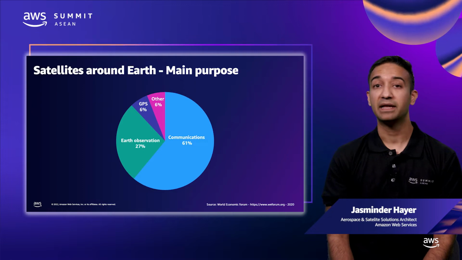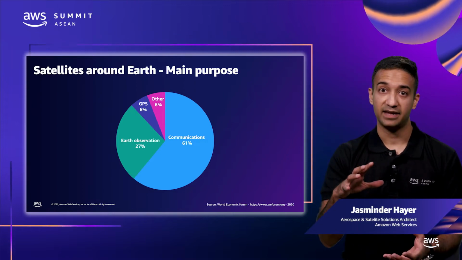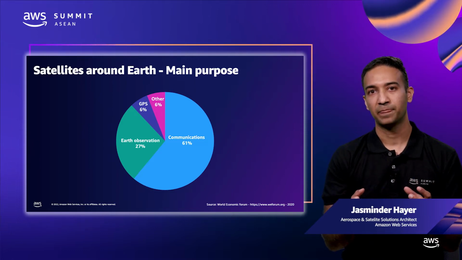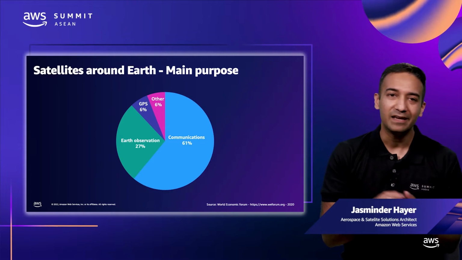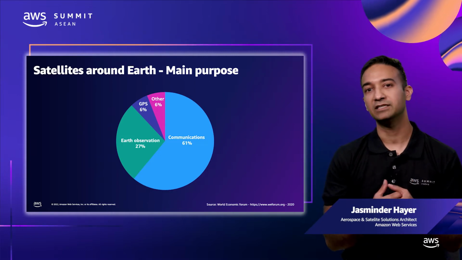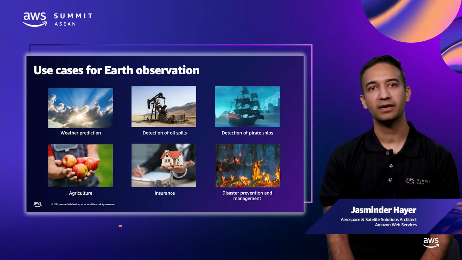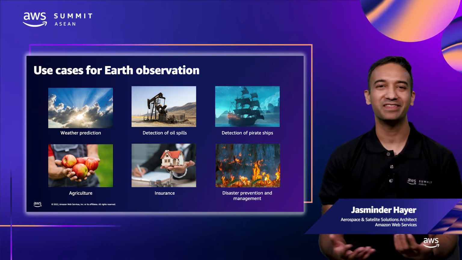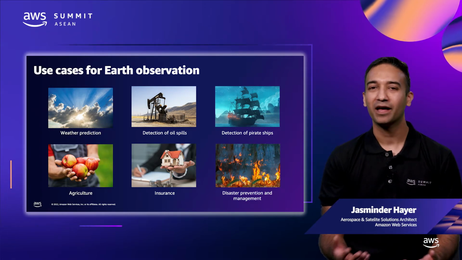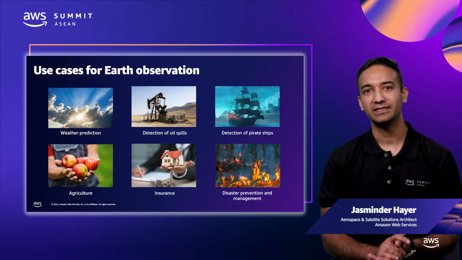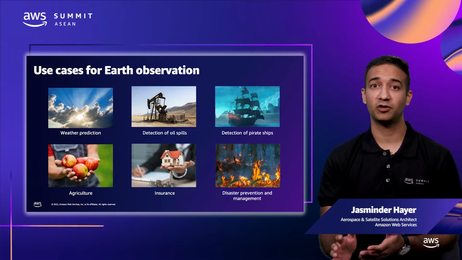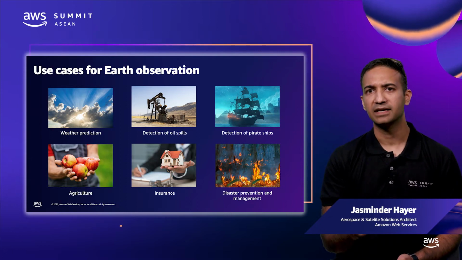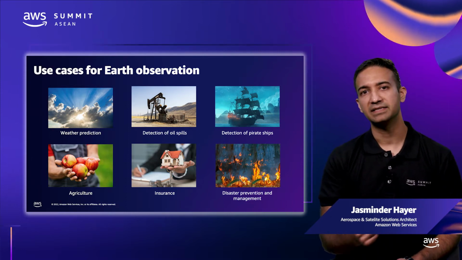Earth observation is the ability to look at our planet every day, taking many images and then processing them into usable data, like what's the weather going to be tomorrow? What is the impact to my crops? And what is the state of our assets? Now, I know when we talk about Earth observation, the first use case everybody thinks about is weather prediction. However, Earth observation data is making a big difference in so many other domains, like predicting extreme weather events, where being able to detect early can result in lives being saved.